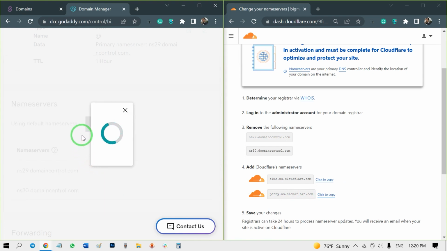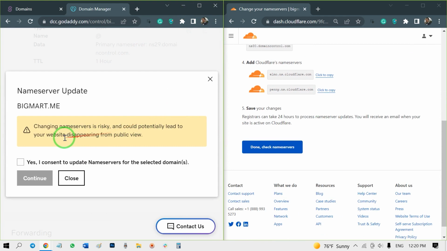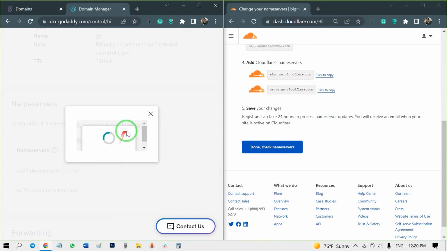I'll wait for the name servers to be added. Since this step leads to changes in the domain, I should check the box for consent for updating the name servers.